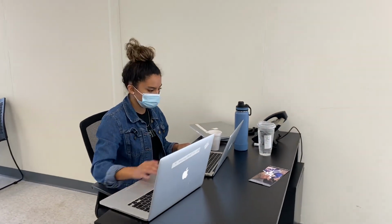Once inside, we're still waiting for some of the desks to arrive, but this is where we'll do the assessment. And we need to discover how long has somebody been homeless? What led to their homelessness? What is preventing them from being housed? So that if it's mental health, we can provide that. If it's substance abuse, we can provide that. If it's just a lack of a job and poverty, we can help them with that. So this is where all the intake is going to happen right here.